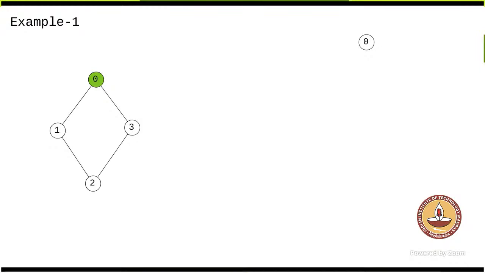I'll come to the code for DFS towards the end, but for now, let's just do a bunch of examples. If I start from the node 0 and I want to do DFS, what will be the next step? Either 1 or 3. Let's assume for the remainder of the session that when you have a choice, you always choose the smallest node, in the sense of whatever label is smallest. So you have 1 or 3 and let's choose 1.